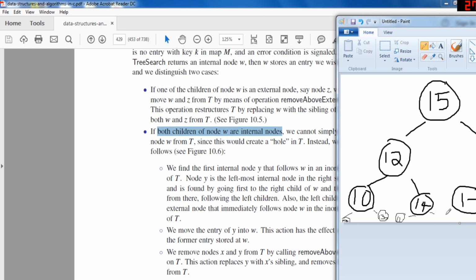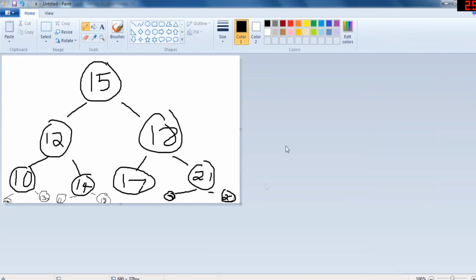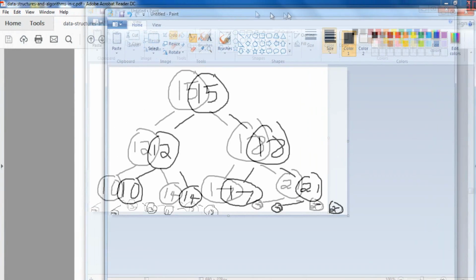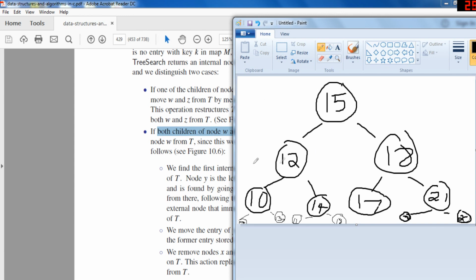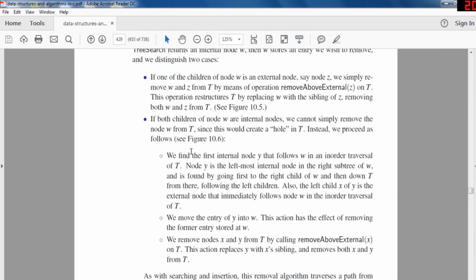Okay, 11, 18. I don't know. Okay, so basically we're trying to remove 12, right? Well, both of the children of 12 have children. See, 10 has children, 9 and 13. 14 has children, 11 and 18. That's going to be very hard, okay? Because we would have holes in T.